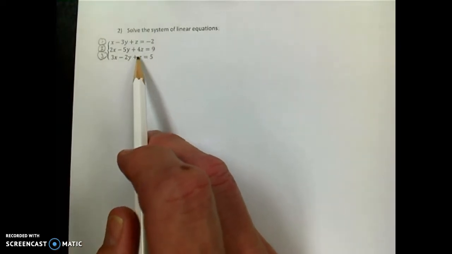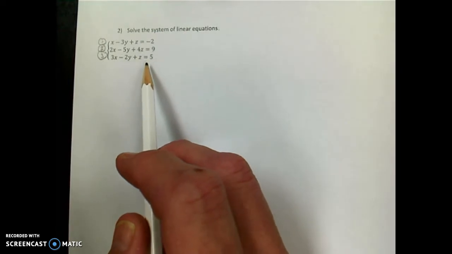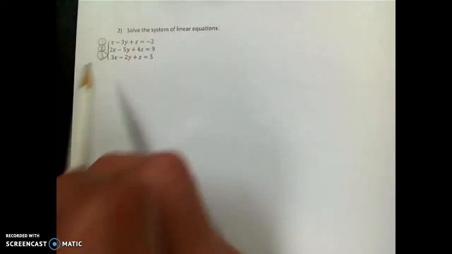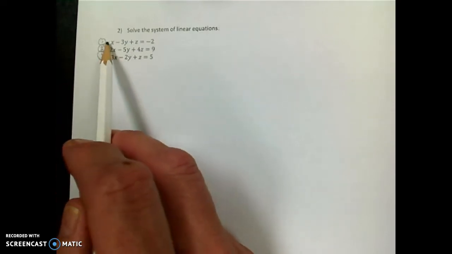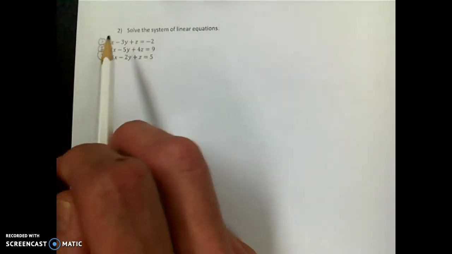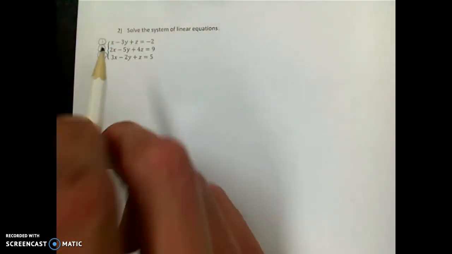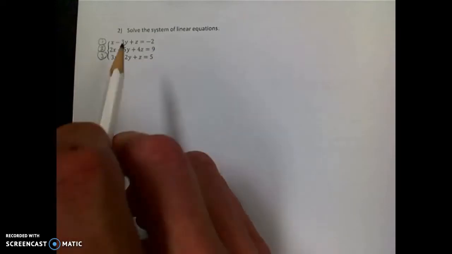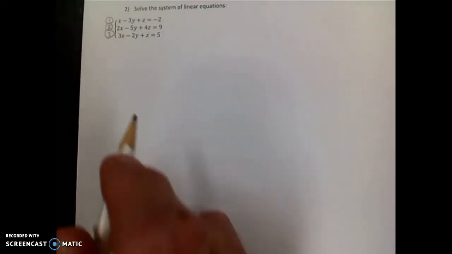And with 4z, I could eliminate a z again with a second pair of equations with a multiplier. Same thing with x, because I have 1x, 2x, and 3x. I could multiply the first equation by -2 once, -3 another time, and be done. It looks like it's going to be a lot harder to eliminate y. Let's take the path of least resistance and try to eliminate the z variable.